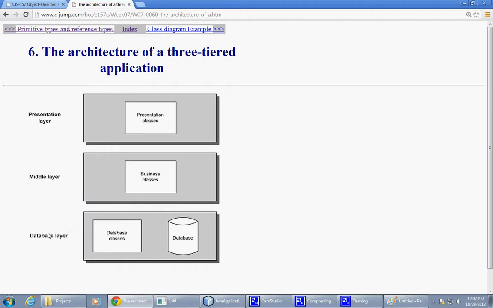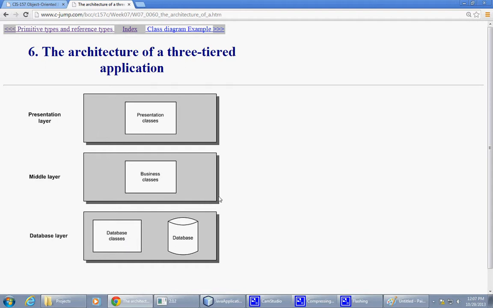And finally, database layer is something very specific to the database. Database connections, database servers, result sets, records, individual fields within those records. All of those are kind of helper objects that allow us to directly communicate with the database.